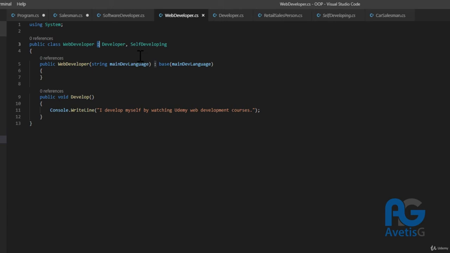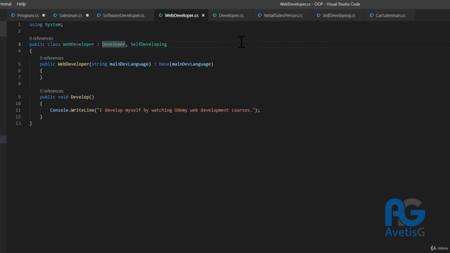You have the class on the left of the colon right here, which is trying to inherit from the class that is located on the right of the colon. So this is the base class and it's also implementing this interface. So anything that's on the right, it's inheriting or implementing. But what's on the left is always going to be one class, that is going to either inherit from one class or inherit from one class and many interfaces, or just one interface or many interfaces. So those are the possibilities that we have.